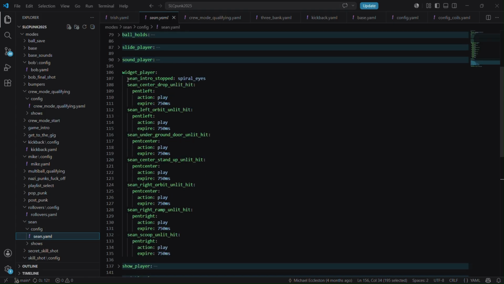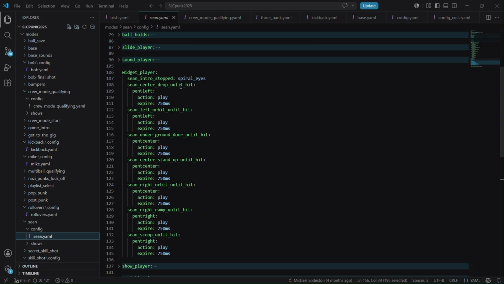The first line is what event you want to trigger your widget to play. So this is the Sean intro has stopped. Starts playing my widget called Spiral Eyes. And then that one is continuous. That's the whole thing. No more commands than that.